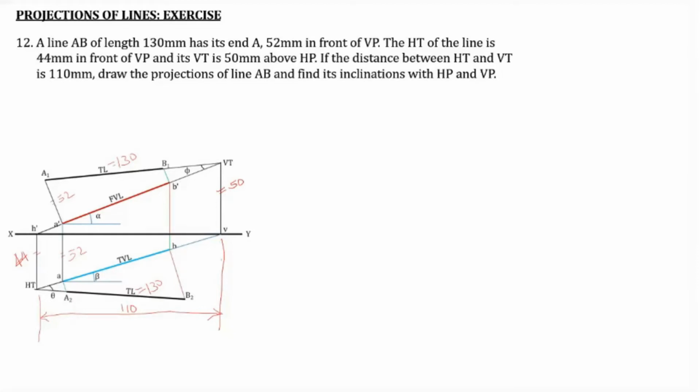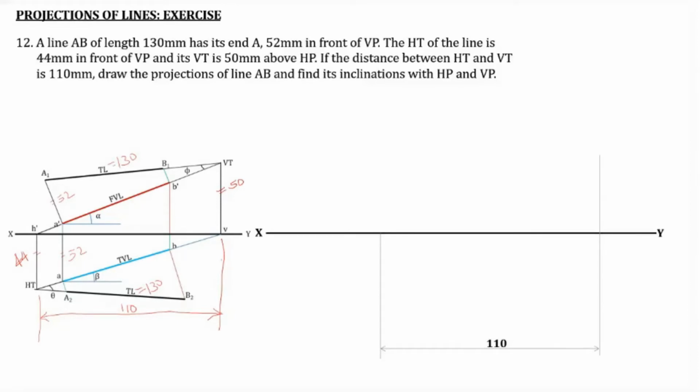So these are the data that are given. We first start with the point HT, because we don't know where the point A dash will be. But once you find out HT, then you can go for H dash. And once you go for VT, you can find out V. So first we draw two projectors in which HT and VT are lying. This is our XY line, this is the projector for HT, and here is the projector for VT. The distance between these two lines is 110, that we have already mentioned. So this is the first step.